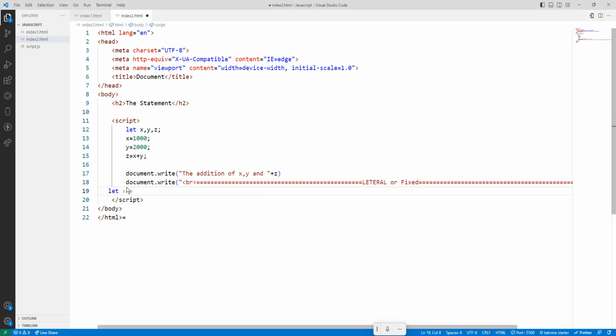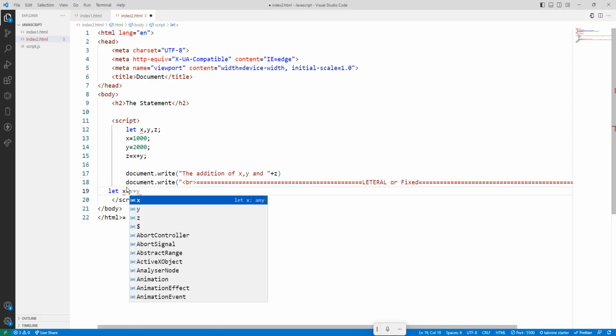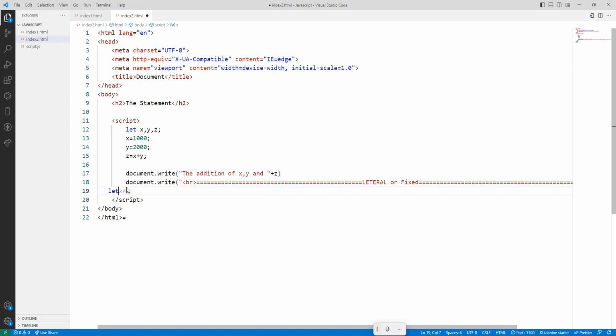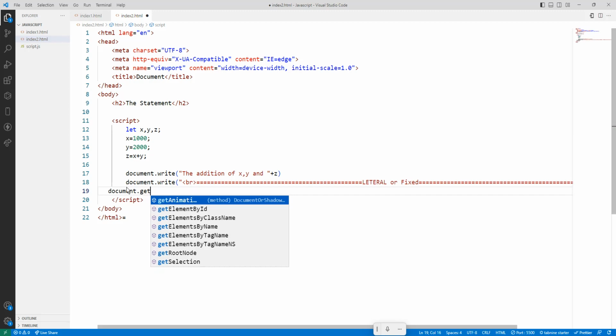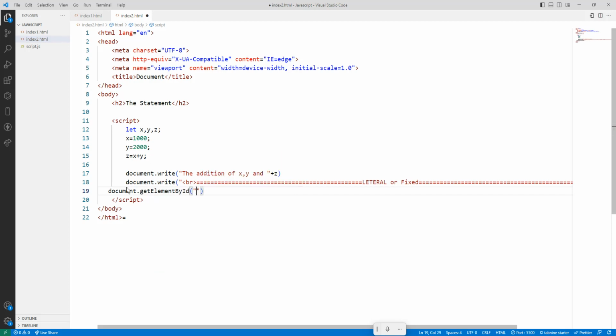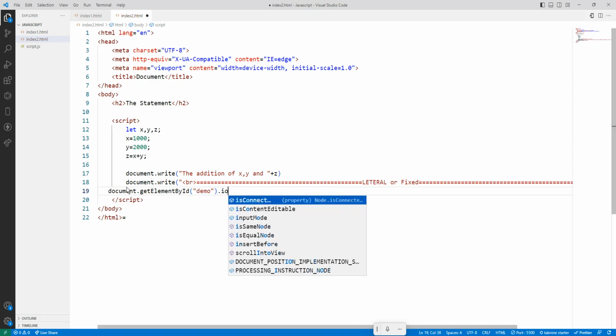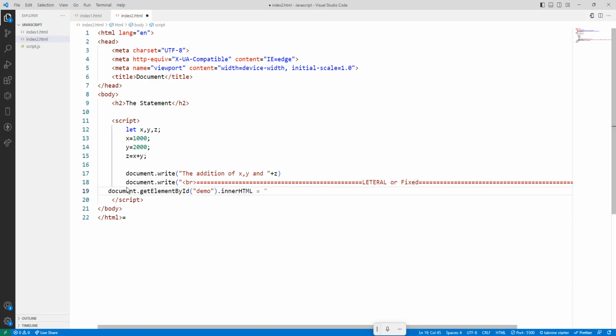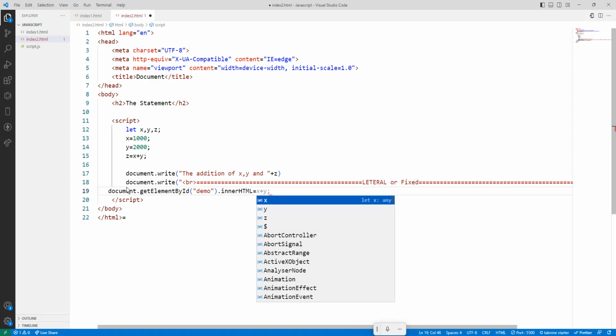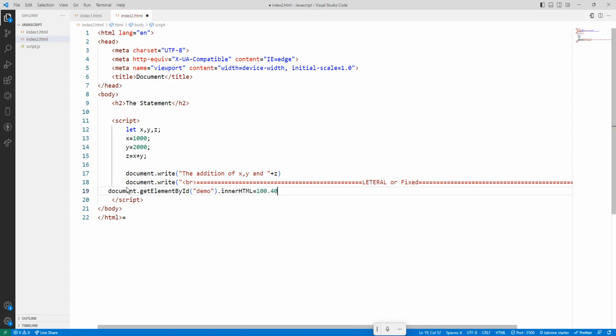Let x equals to, something called, no, I will use document dot getElementById of demo dot innerHTML equals to something, 100.40 or 100 rupees 45, you can assume.